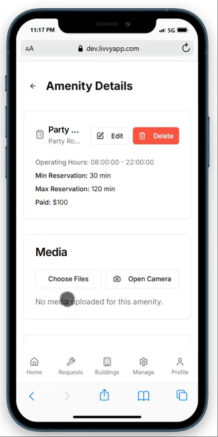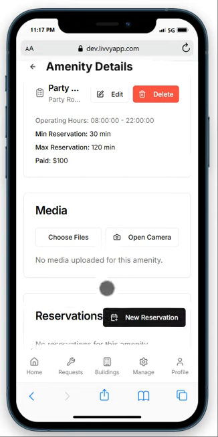You can also attach different media, photos or videos, that'll also allow residents, while they're submitting their request, to further identify which amenity they're trying to book the reservation for. We've seen a couple times where buildings and facilities have different barbecue areas or different party rooms or even different business centers and meeting places. So I'd use the photos and the videos that you can attach to the amenity to just better serve your residents with more information before they submit a reservation request.